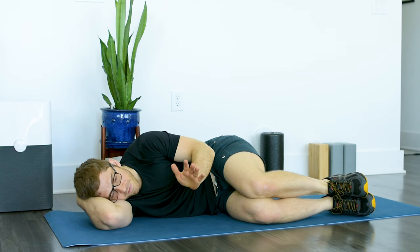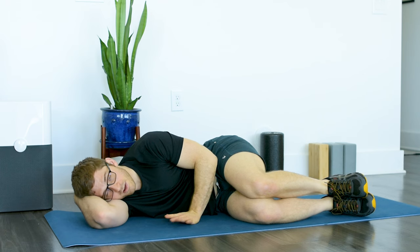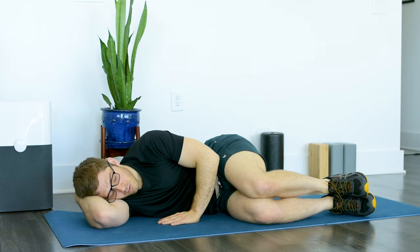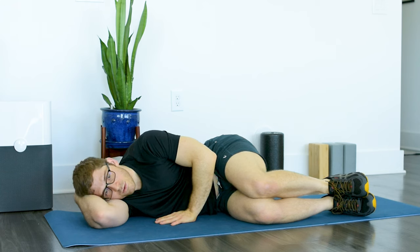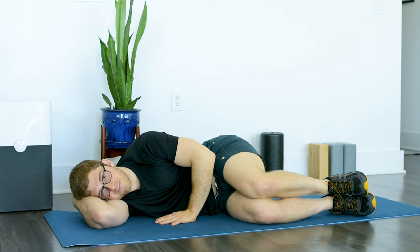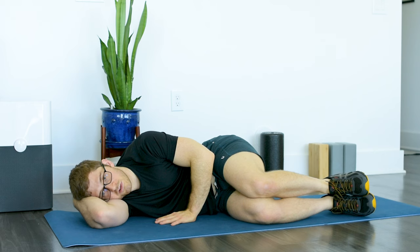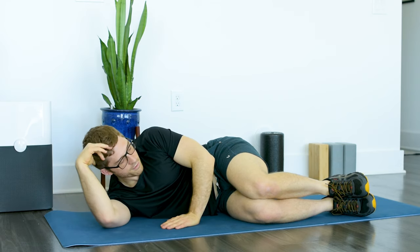We're just going to hold there. For all of these, I like to hold for three to five sets of five nasal breaths. The cadence is really important — nice full exhale and pause. Every time I breathe in, I'm trying to take the air down into the hips; I say breathe into the butt. Just checking to make sure my hips are still shifted — feel the glute. I like to end on the inhale. That's progression number two.